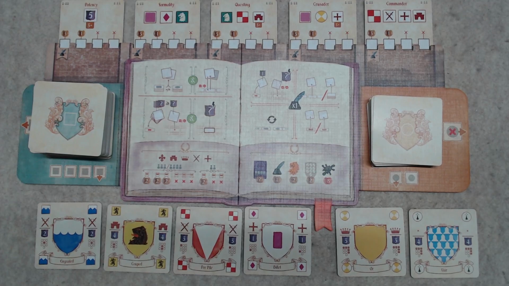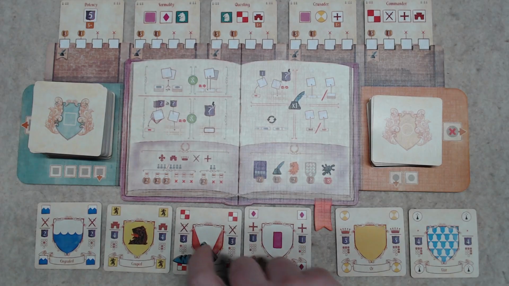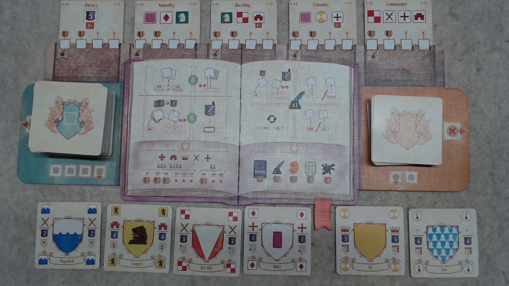You're going to have a handful of these Herald tokens. They say just make a pile. They look like feathers and inkwells. Just create a pile of those. Every player is going to start with 1.